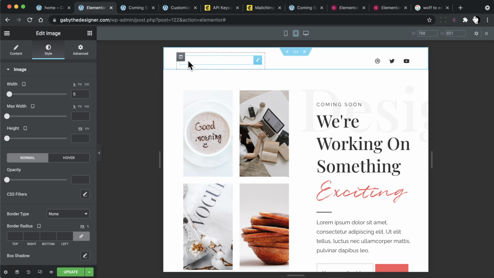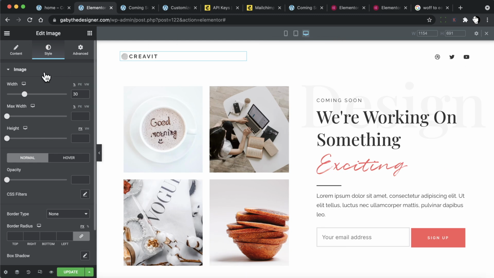You cannot see it, but if I go back to the desktop view, you will see that this icon changes to a desktop icon, and now my width is not 5% anymore, it's 30%, because this is the value I want to have for the desktop. So whatever setting you see in Elementor that has a little icon next to it, that means that this particular setting will only apply on the device that the icon signifies.